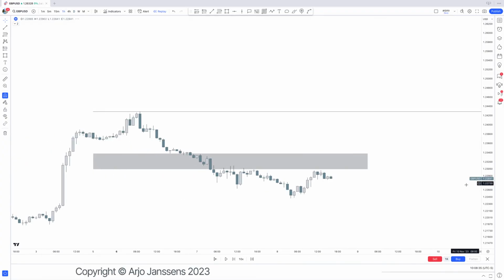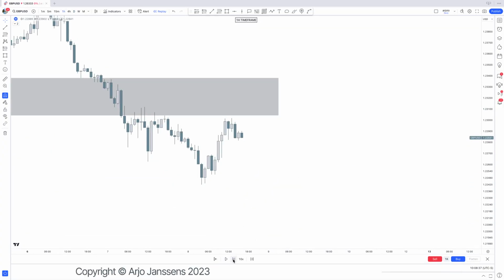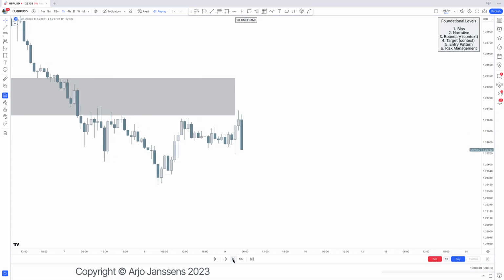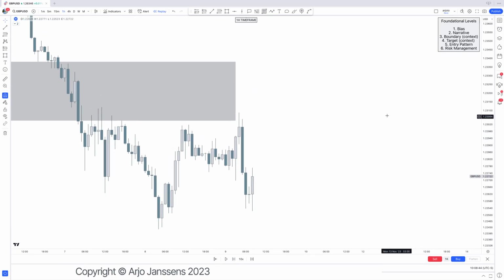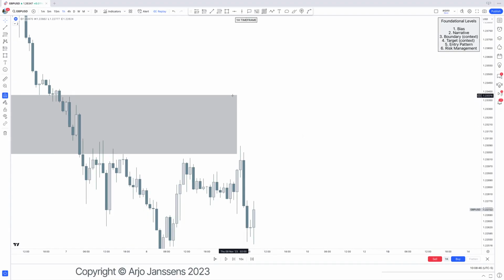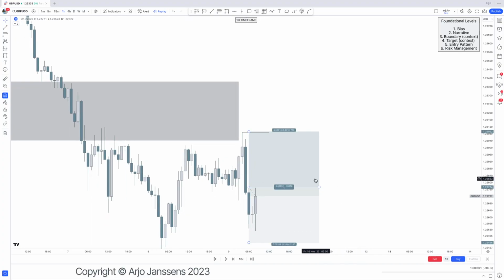On the 1 hour, if we come into that daily fair value gap right there, we have our ST. Perfect. Because now instead of the whole daily fair value gap, the daily fair value gap has now been refined, because now this is the protected high right there. So now this leads to what? This leads to a potential entry where we can enter off of this fair value gap. Again, which fair value gap do you enter off of? All entry types that we are going to go into.